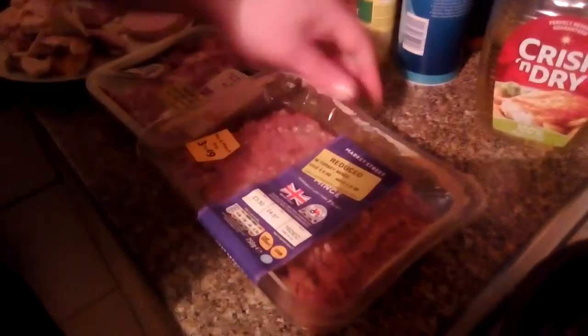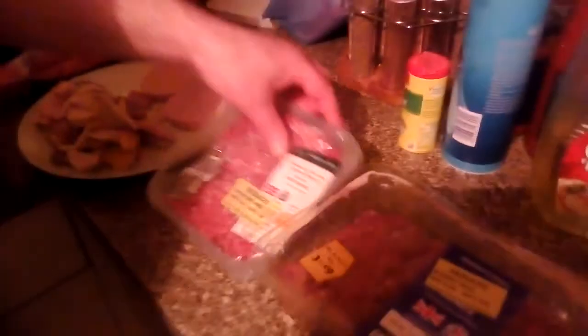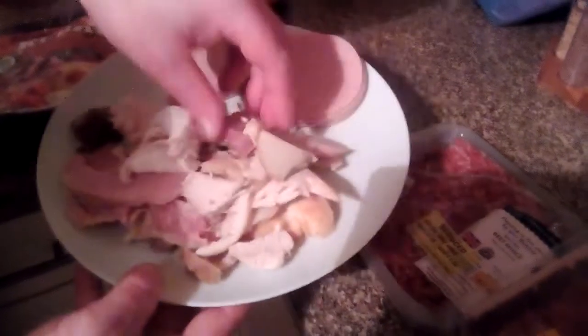Obviously, it's just gone Christmas. We're in January, right? So I got turkey mince, look, and it was reduced to 88 pence. Not very expensive. Same again, beef mince reduced, £1.30, so not expensive. Then what I've done is I've gone to the cooked meats counter, I've got a garlic sausage and chunks of the offcuts, look what they sell. These are quite cheap, so I'm just going to cut them up and put these on the pizza too. Yeah, I bought some kebab meat, that just cost me £1.